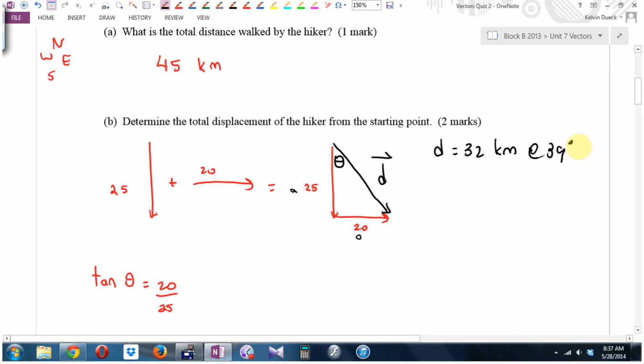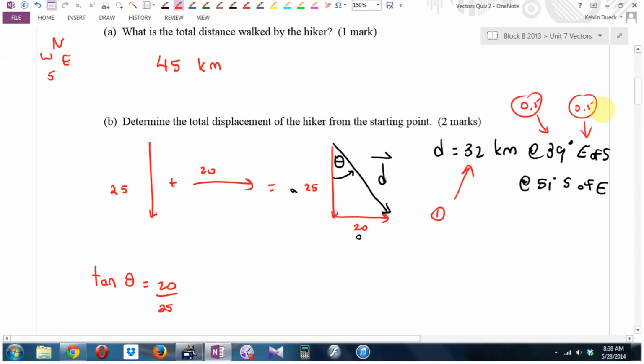What of what? North of south, east of west, what of what? Is this south of east or east of south? Okay, this is, start out going south and go east of south. I would also take 51 degrees south of east. Going to give you 1 mark for the magnitude, half mark for the angle, half mark for the correct what of what. This time I didn't give any marks for the picture. Hopefully I've convinced you, though, trying to do these without drawing a little picture is a little tough.